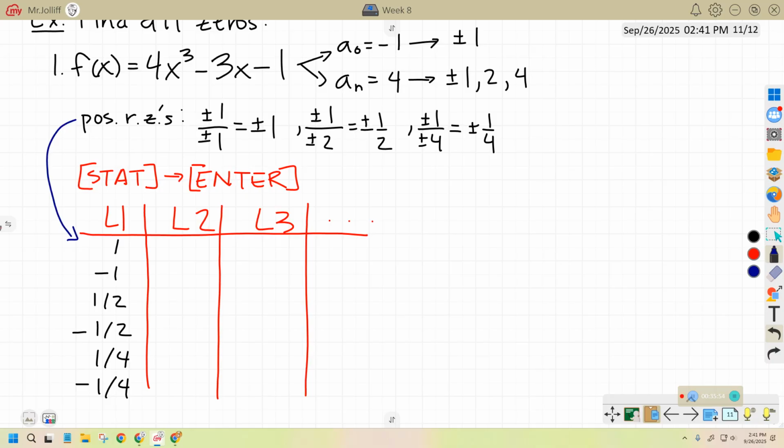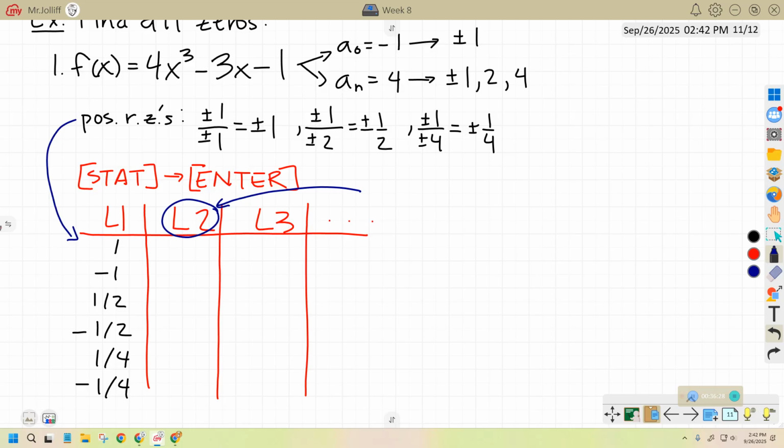Next step is I want to tell the calculator to do the same thing to all of the numbers in my first list. So I'm going to move my cursor so that it's sitting right on top of that list name. So over and up. So I'm sitting at L2. And at the bottom of your screen, you should see L2 equals and then a blank space. And what I want to put here is an equation for what I want list 2 to do to the numbers in list 1. I'm putting in the formula for my function.